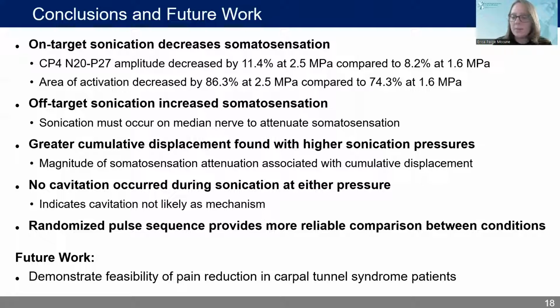And finally, a randomized pulse sequence successfully reduced variation in the off-target condition, indicating that randomization provides a more reliable comparison between FUS and sham conditions. For future work, we'd like to demonstrate the feasibility of the system to reduce pain and somatosensation in CTS patients.